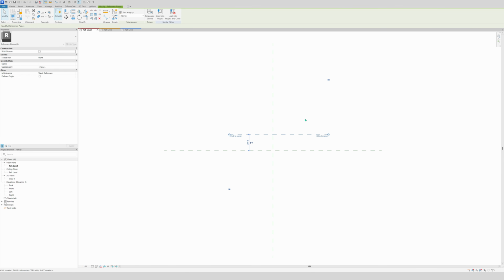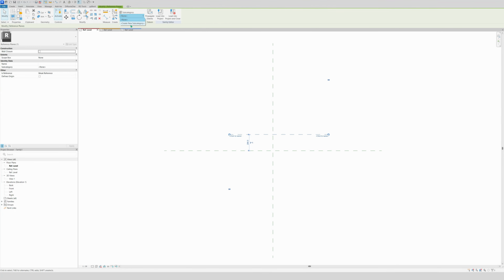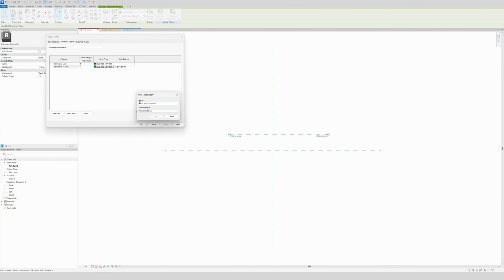And then you click on the reference plane itself, and right here on the ribbon you see Subcategory, you click on it and then create a new subcategory. I didn't click correctly. And then it gives you directly a name, so you will name it Cool.